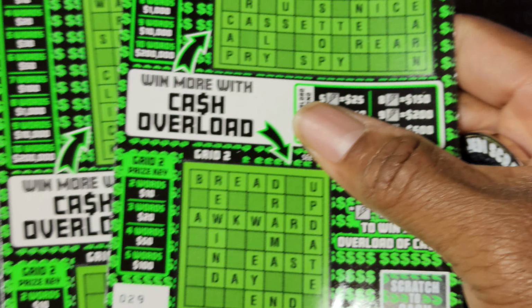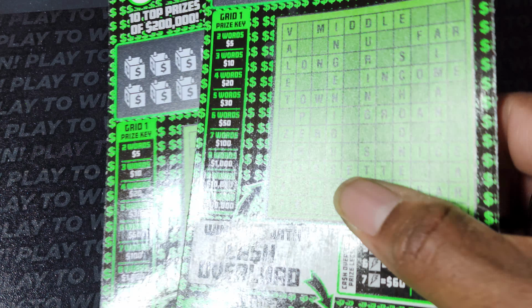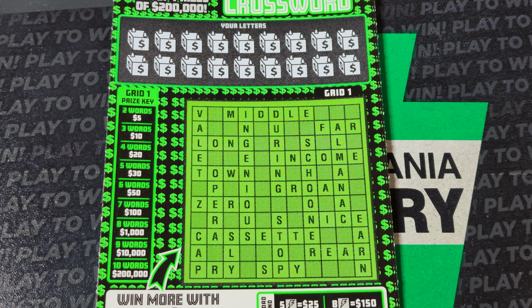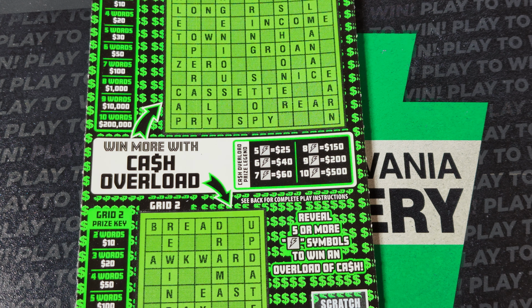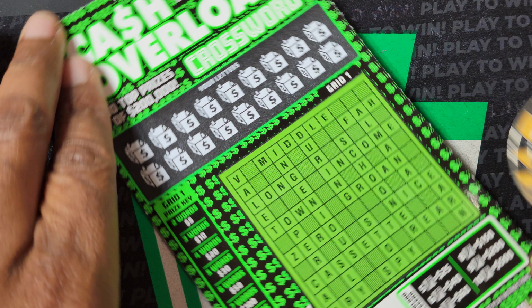So we got tickets 29 and 49 for the $5 crosswords, and we got tickets 20 through 22 for the $20 ticket. So let's do one crossword now, and then we'll do another one at the end. So this one, we're looking for at least two words to start winning money. And then after that, you scratch the whole play area and look for bolts. You need at least five bolts to start winning money. And yeah, odds on these are one in 4.43.